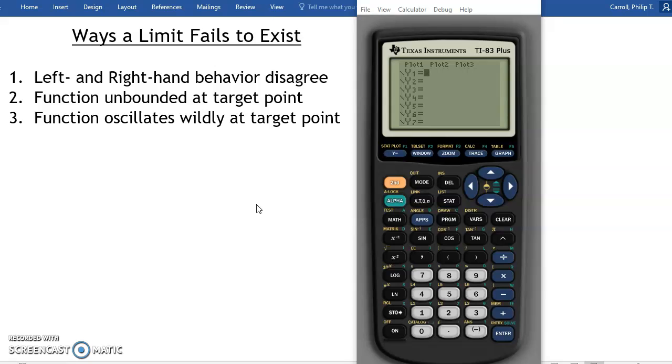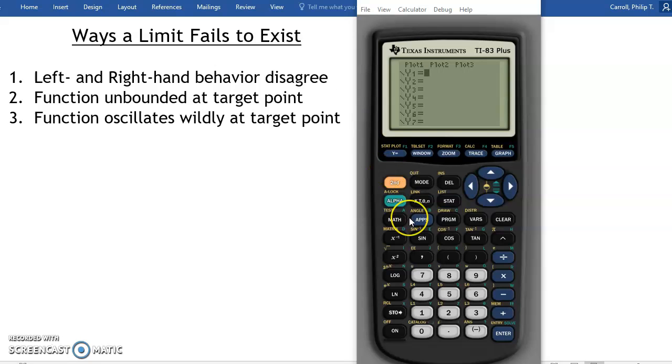And I wanted to show you some pictures of what these things end up looking like if you were to consider stuff graphically. So first off, we've got this one right here. We've talked before that if the left and right hand limits, the one-sided limits, if you will, of a function do not match, then the overall limit does not exist. So I wrote it here as left and right hand behaviors disagreeing. Some people will shorthand this as just LHB not equal to RHB, or sometimes LHL not equal to RHL, because left and right hand limits.